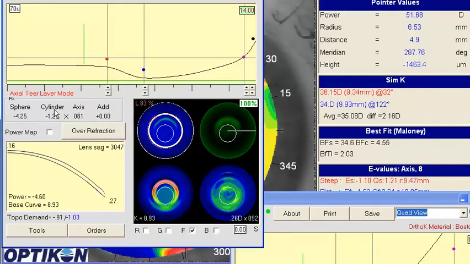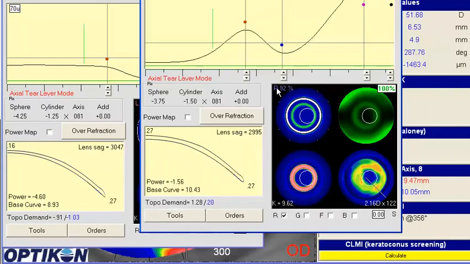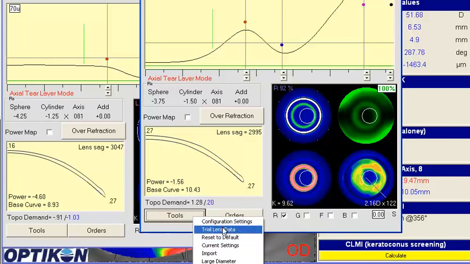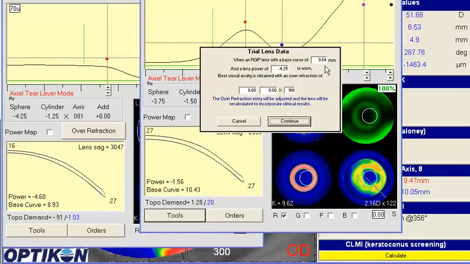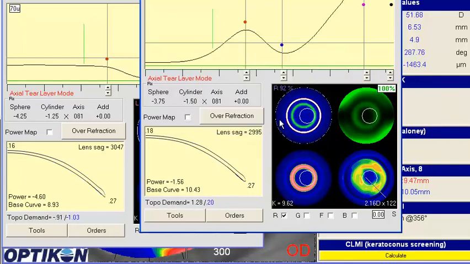But if you struggle with this design, I would probably go back, re-import the data into the software, not averaging it out, and then go back at the redesign of the lens. Now, one tool I find very, very helpful if you're going to make a change like that, to try to cut remake time, I'd like to put a spherical lens on the eye of known power. Use the little tool down here. Go to Trial Lens Data and enter the base curve, the power, and my over-refraction over that. And that quite often gets me from point A to point B much more quickly, or at least helps cut out a couple of interim steps in there.